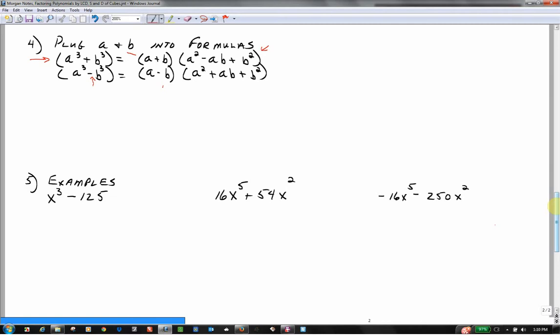So when I have everything factored out that I can get out of it, I simply look at the first term and I say, okay, what's the cube root of that? What's the cube root of x cubed? Okay, a would be equal to x. I don't want the x cubed. I want the cube root. For the 125, and remember, the formula already has the negative built into it, or the subtraction, so I don't care about the subtraction sign. I'm just looking at the 125, and I'm saying, okay, the cube root of 125 would be 5. So what I did is I found a and b that I can plug into my formula, and that's all I'm going to do.